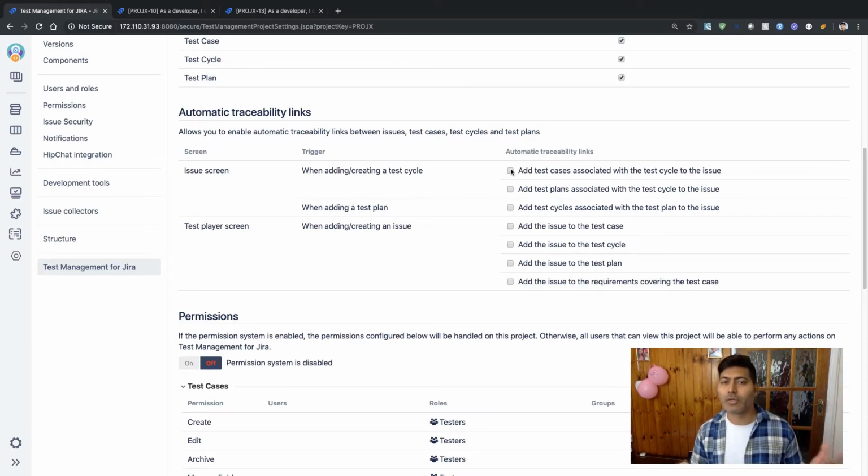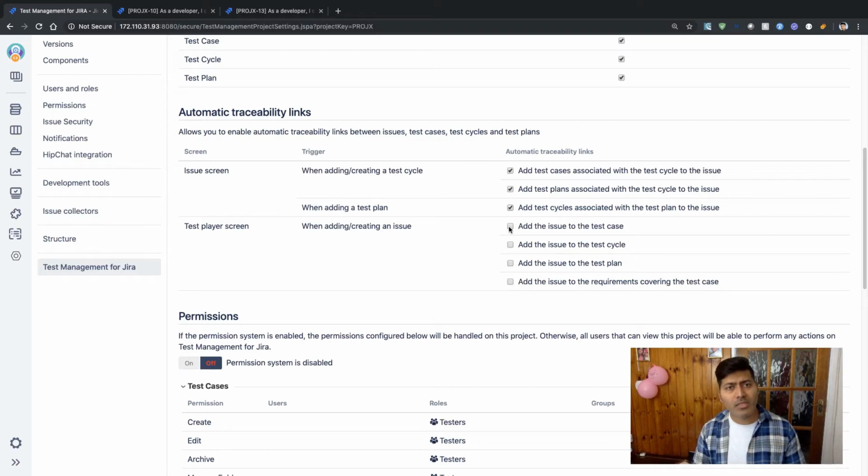So you can do this if you think it is needed for the end user to have all the links present, and all the organization like test cycle and test plan available and visible on the issue view screen. I'll probably enable it and we'll see how it looks.